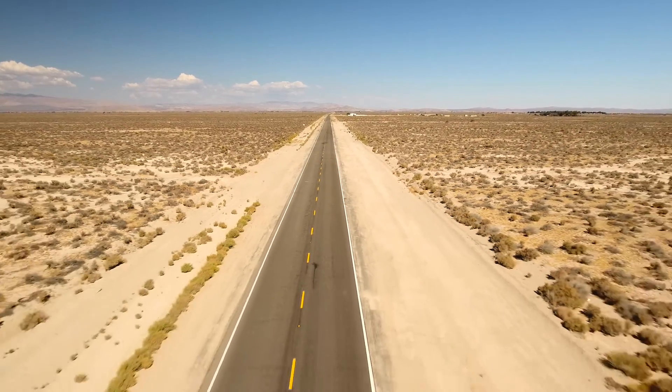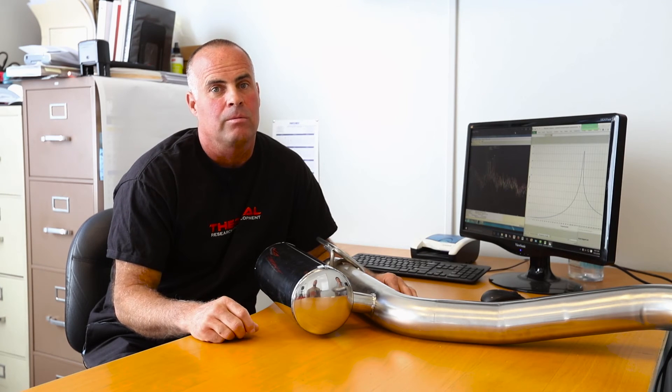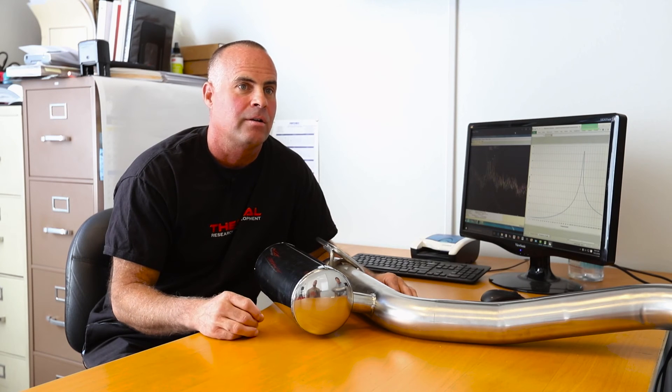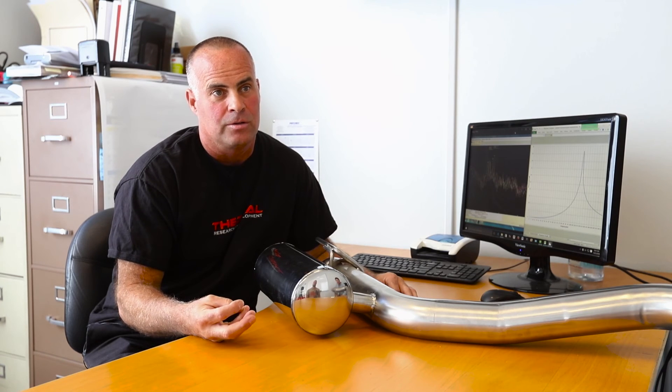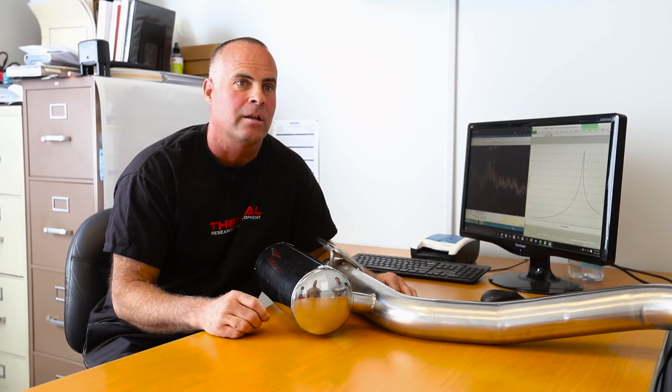One of the keys with a performance exhaust system is getting the exhaust away from the combustion chambers rapidly to take the pressure off the motor and release more horsepower and more torque. It is a misconception that when you build a bigger, more aggressive system, you have to deal with any sound that comes down the pipe. With the right technology, you can shape that sound and create the exact note that you want. You can have a more aggressive exhaust system without having to downshift the car to avoid droning, or worry that your wife won't drive it, or that you can't start it before 7 in the morning because your neighbors will throw a fit. You can have it all, as long as you know how to build it.